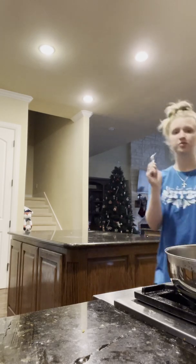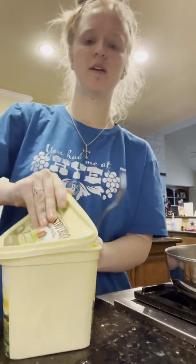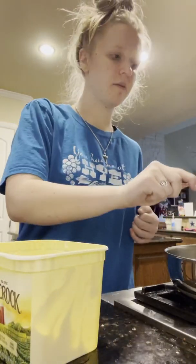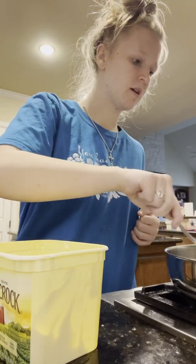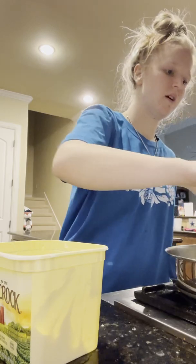Then I'm going to grab a spoon. You're going to need a spoon, sorry, because you're going to have to put the butter in with a spoon. So I'm going to grab a spoonful of butter and throw it in. And I'm going to turn up the heat to medium just so that the butter can melt and get everywhere in there.